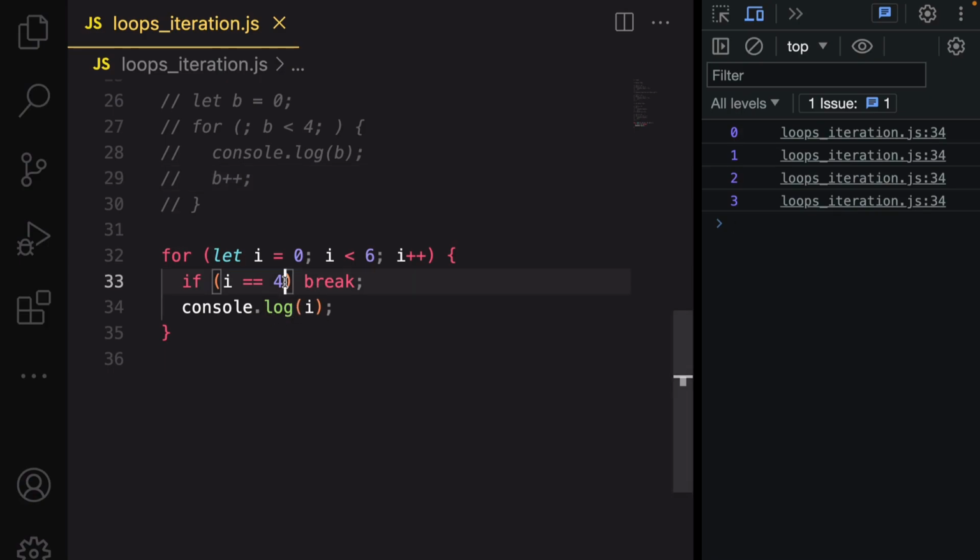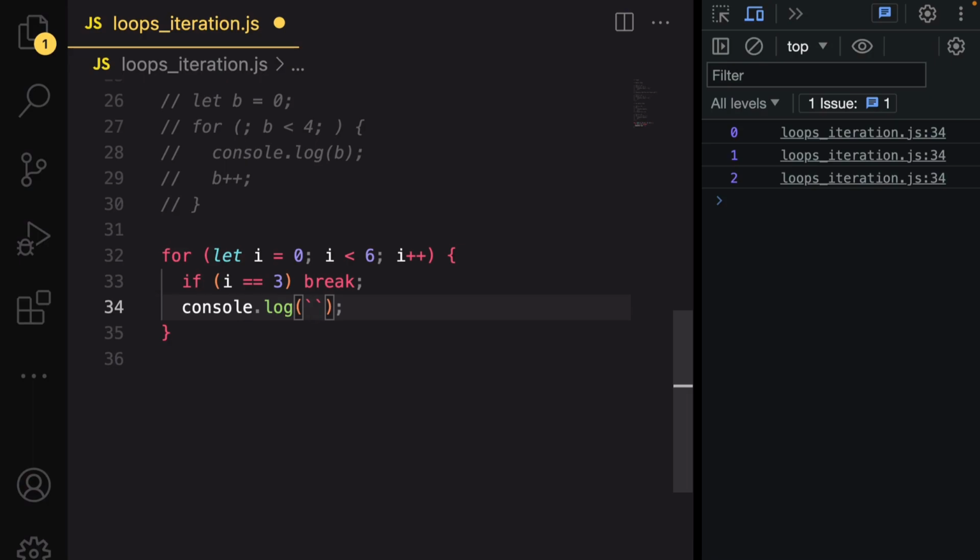We can prove that by saying we want to break out once the value is equal to 3. That means this will no longer be there. You can see it's no longer there. And we don't have to log this to the console. We could log something else. Let's use the template literal.